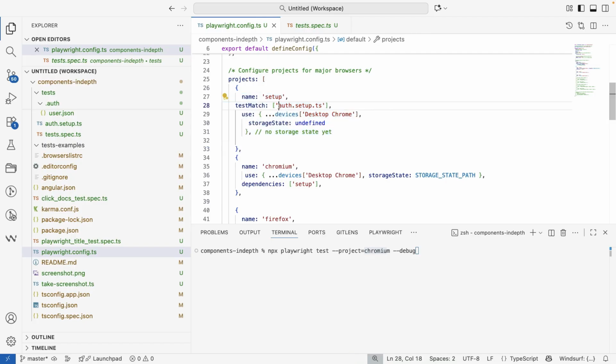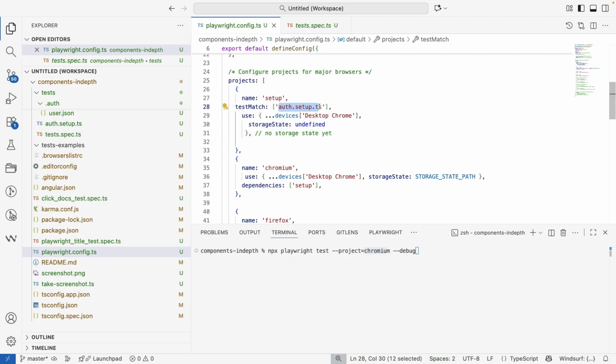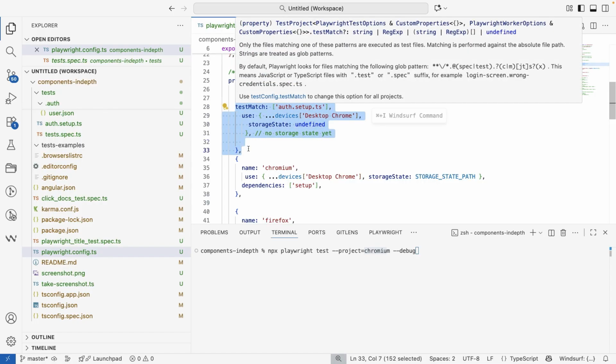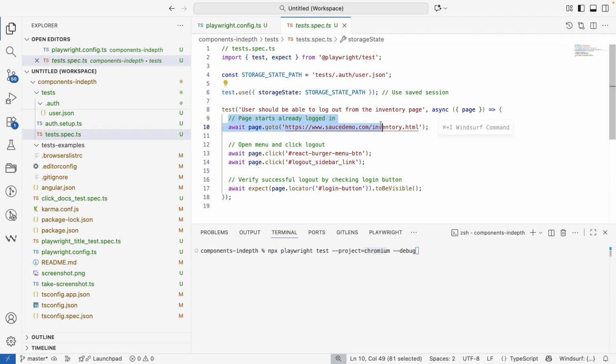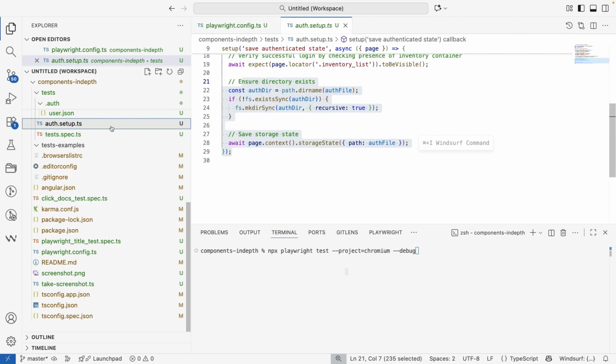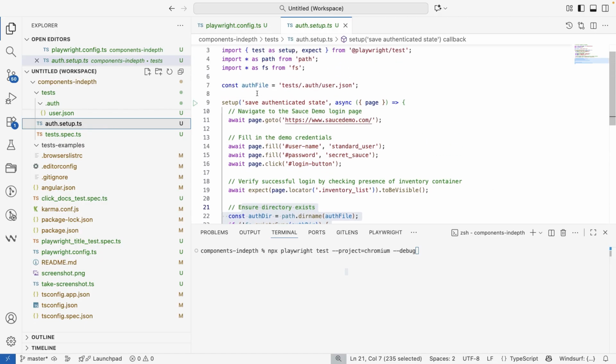In other words, we need to run the authentication step, the test, which first logs in and saves the cookie information. Once we save the cookie information, then you can run other tests, because your other tests don't have that login information. They are simply going to go to whatever page you have inside your application. So the authentication test is going to always run first.